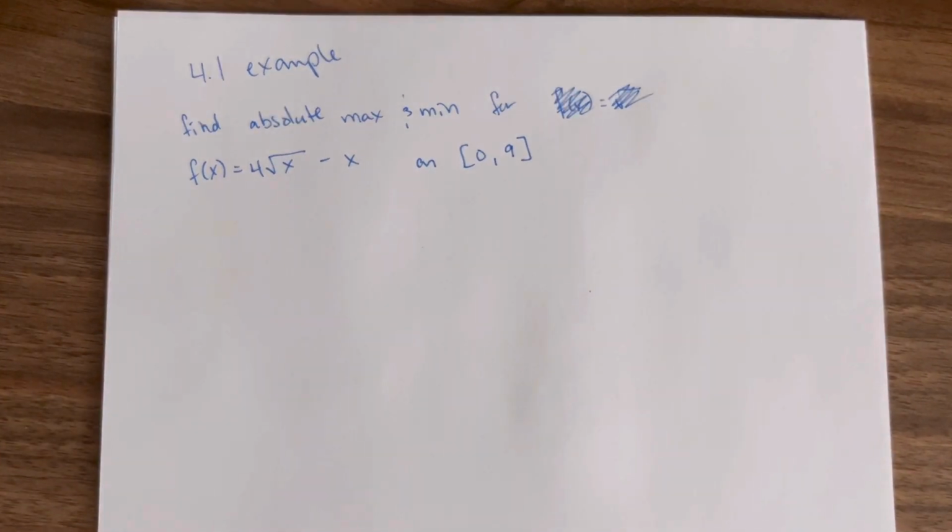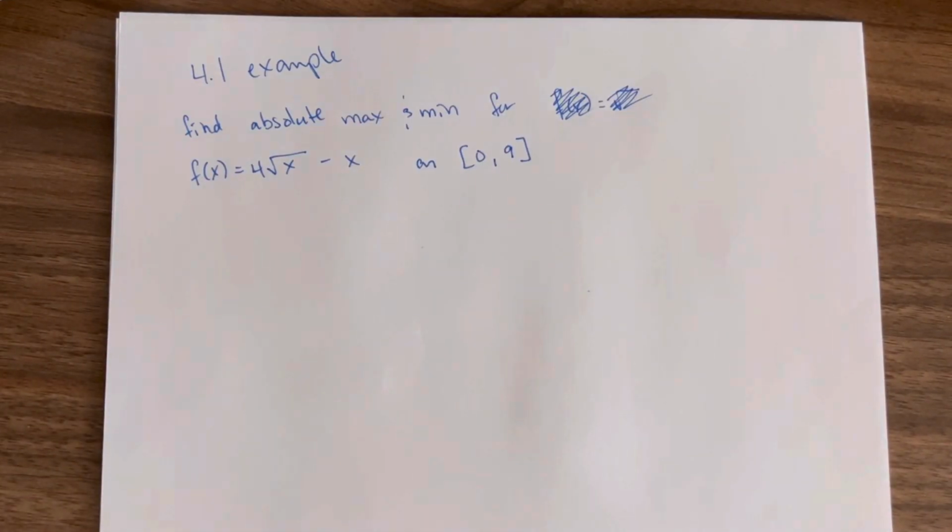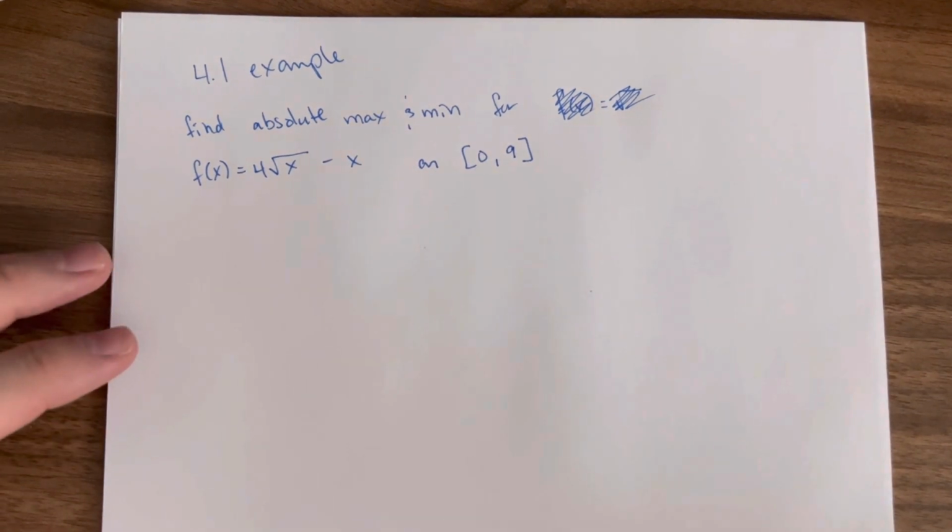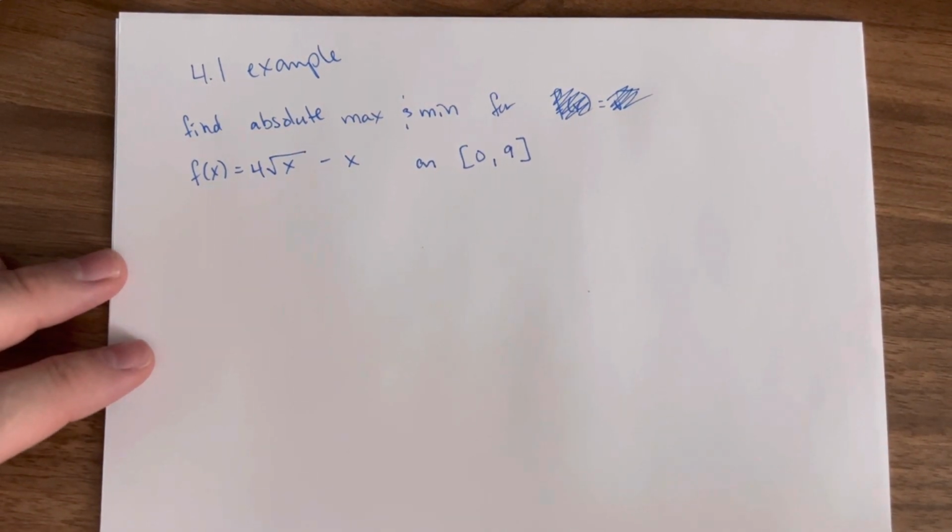Hello. Calculus 1. This is a couple examples from Chapter 4, the early sections in Chapter 4. Just some extra examples in addition to what we did in class. So this is 4.1. So this is absolute maximums and minimums. If we're finding absolute maxes and mins, we need to specify some sort of interval.